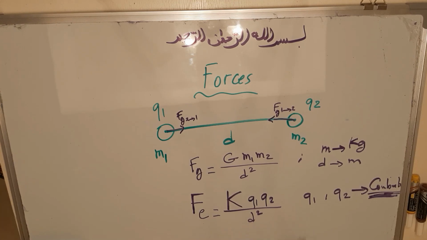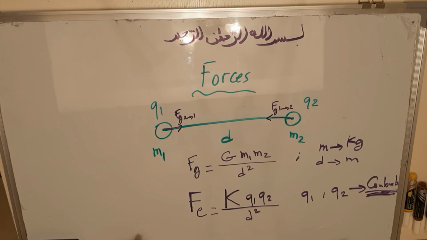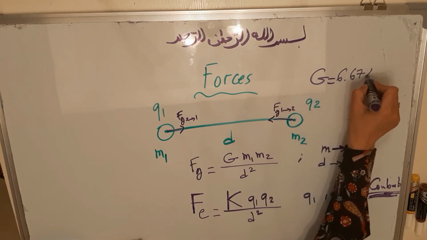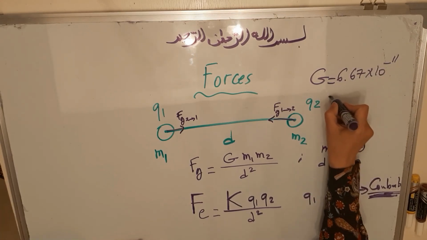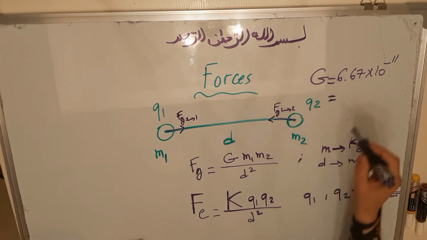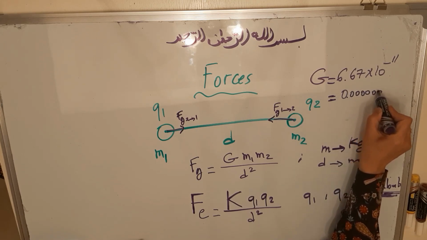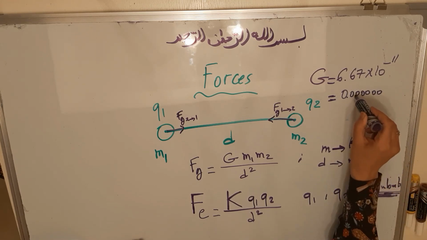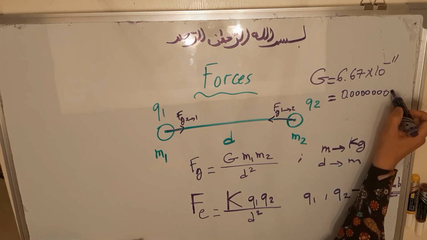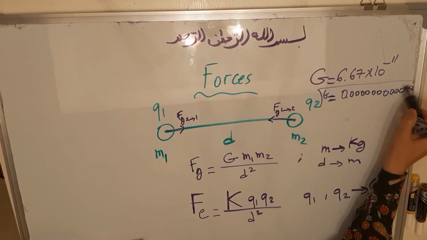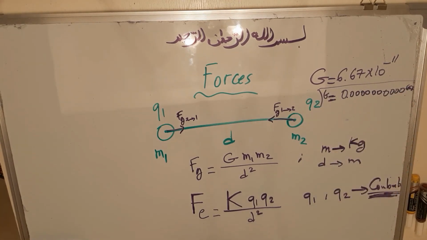But what I want to attract your attention to is, what was the value of G? You've got 10 zeros before the 6, yes? The value of G was 6.67 times 10 to the power minus 11. And the unit, that's another story. I want you to find out the unit for me. So 0.000000, 0, 0, 0, then 6, 6, 7. So that's the value of G. You see 10 to the power negative 11.